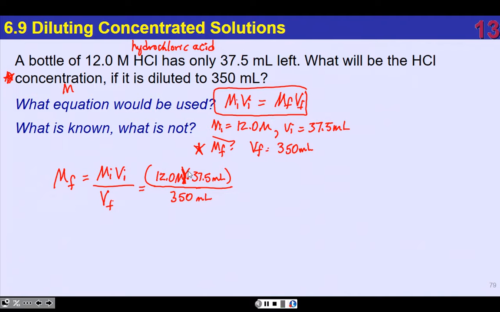Okay, pay attention to your units. What do you see? The milliliters cancel. So the fact that we've done this in milliliters is of no issue. And the answer you get is going to be in molarity, which is the goal of these types of calculations. That's normally the chemist's favorite unit. And so if you get out your trusty calculator, pause the recording, take a look and see if you get the same thing I do. Hopefully you do.